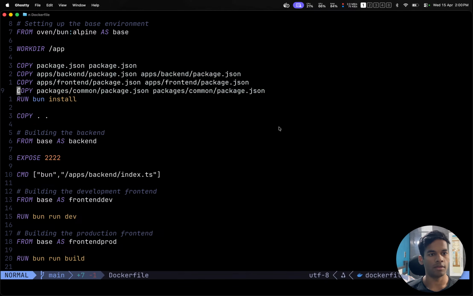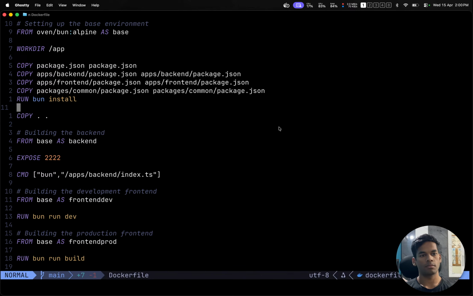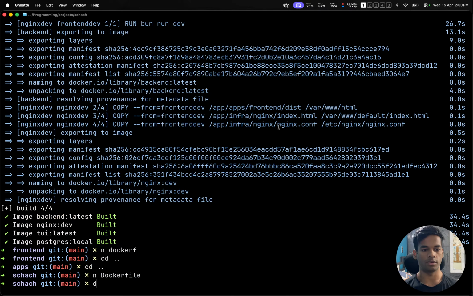Docker install. These files define the package and bun run dev. Okay. Cool. And this should work.